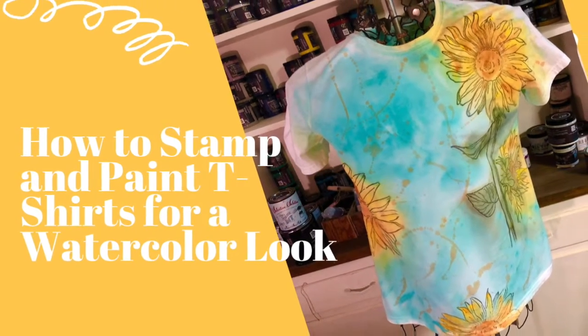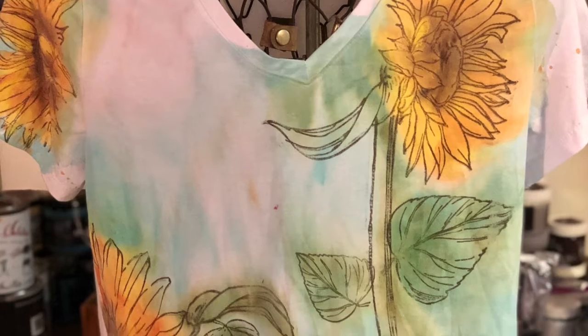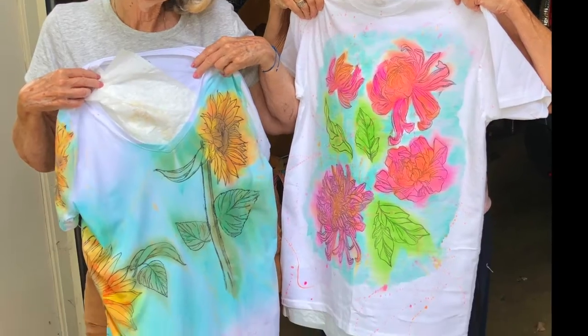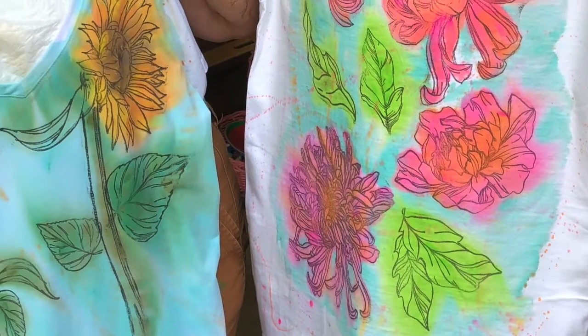You can make a t-shirt like this with IOD stamps and DIY paint. A friend and I like to get together and have craft time together, and this time we made these gorgeous t-shirts, and I'm going to show you how.